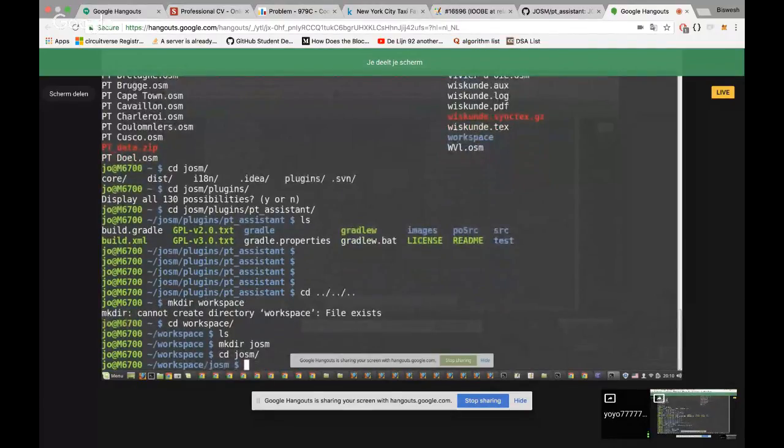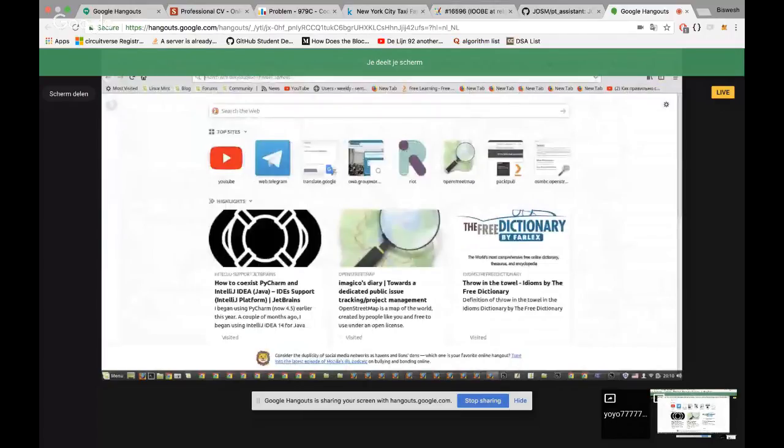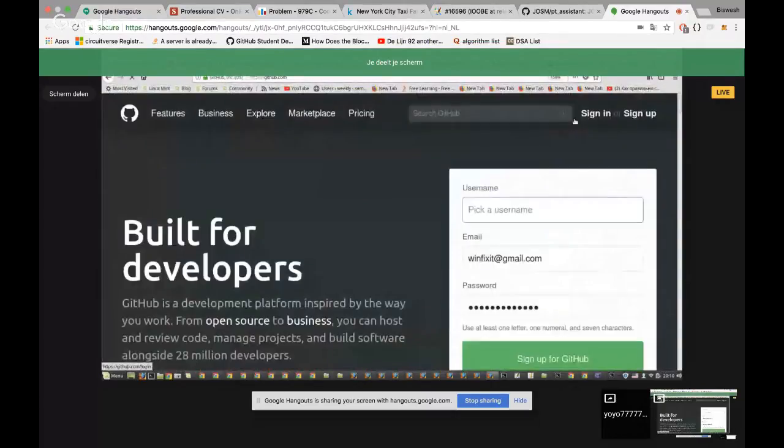And now I do git clone, and then I need a URL, of course. Wrong browser.